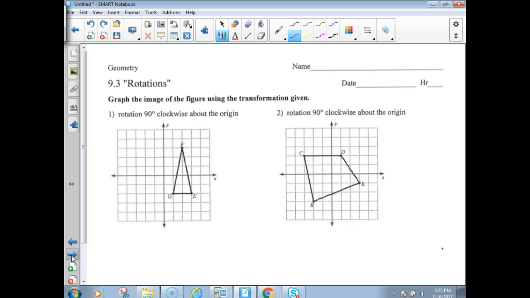Okay, let's just do a couple. I want to make a couple notes on this worksheet. I am not going to have you going clockwise because we did not get a rule for that. Okay, maybe you're already wondering about that. So we're going to change these. I would like you to take out the word clockwise on number 1. And on number 2, I want you to knock out the word clockwise and also change 90 to 270. I didn't like what the program that made this worksheet produced.